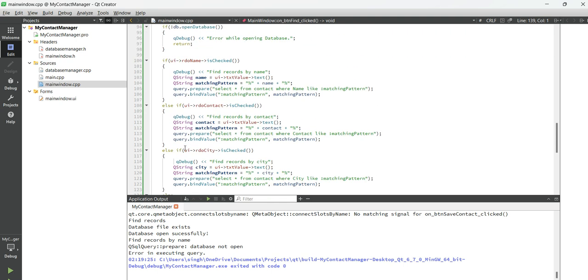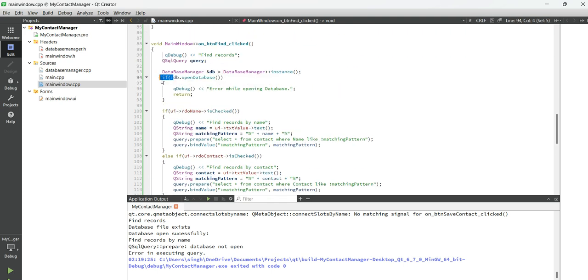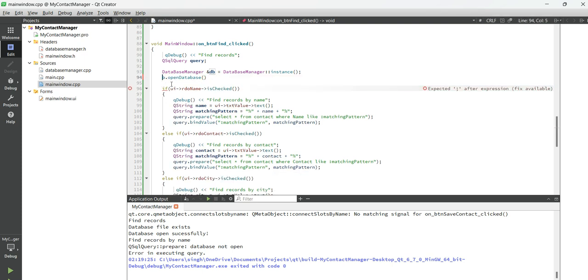And I don't need to put this condition. I can just say database open, database.